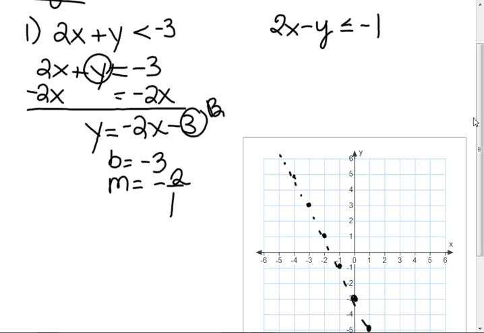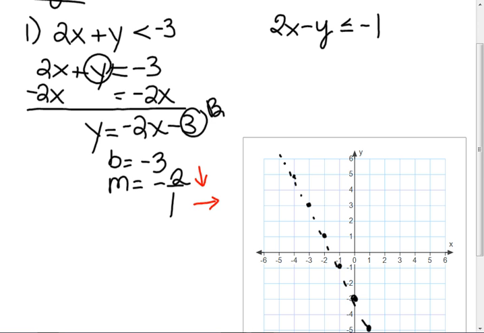I don't know. I just graphed the line. That's it. The y-intercept's -3. Your slope's -2. Yeah. Okay. Grant, which side are we going to shade? So then you go up. I go down 2 to the right 1. Grant, I got to figure out which side to shade. How about you get across there? Because they're dotted. Because this is a less than, not a less than or equal to.